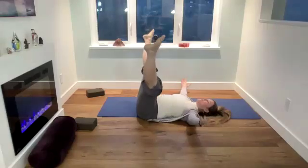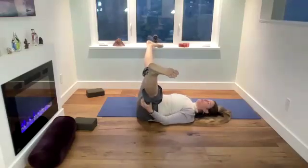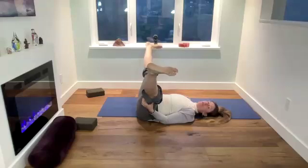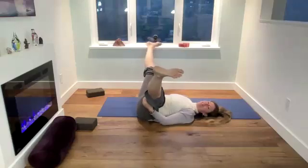Now, some of you might want to stay here. You could be at a wall, your legs at a wall, which is kind of fun. You can also hold your thighs with your hands for a bit more support, but you could definitely have your legs on a wall. This is something when I was at dance school as a kid, a young woman, we would hang out like this on the wall quite a lot and try to stretch our inner thighs.